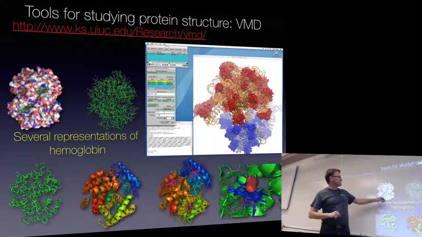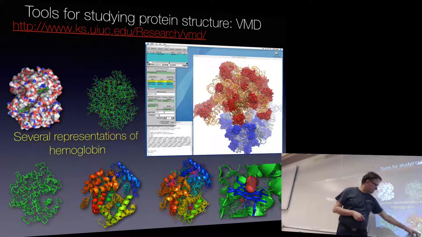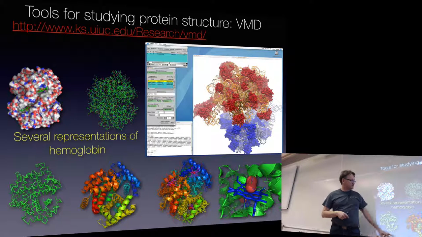Now, the problem with this is that you don't really see much information about the secondary structure elements or how the amino acids are positioned. You can't really see whether that's a helix or sheet. So occasionally we might just want to trace the backbone, and in this particular case it's all green, which is a bit stupid. I should have used a rainbow coloring. So these are rainbow-colored structures, going from blue at the N-terminus to red at the C-terminus. Just by coloring it this way, you can see where the start of the chain is and where the end of your chain is.